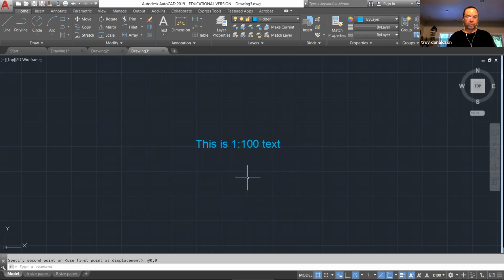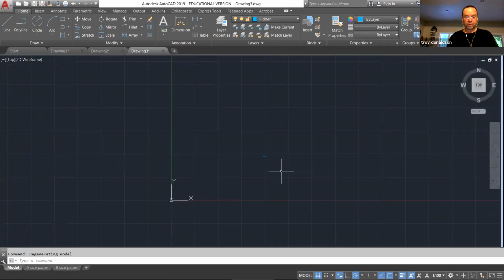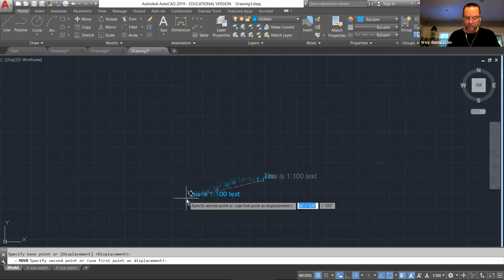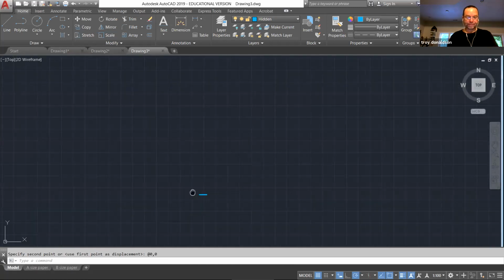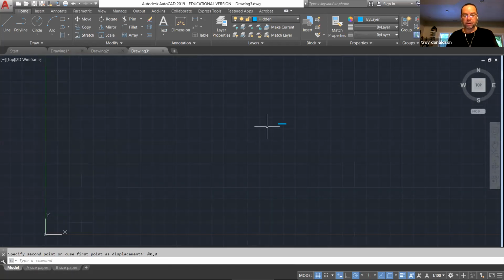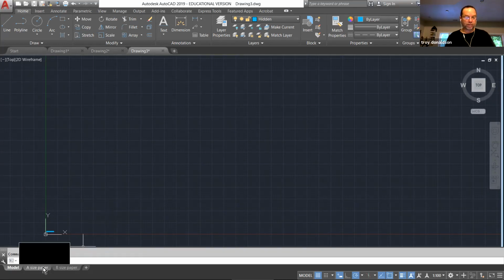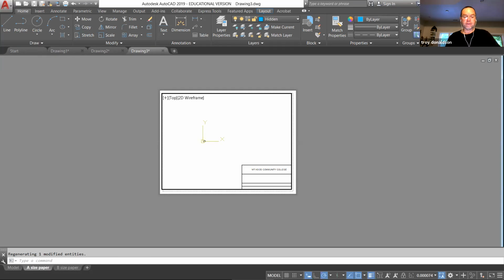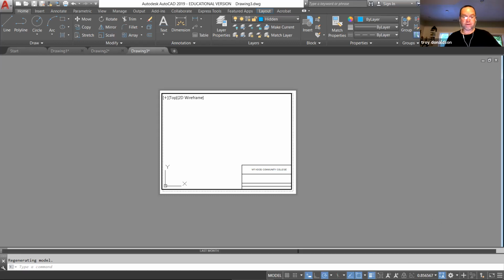So there's an absolute input, which it didn't do. Move here to 0, 0. Oh, it's going to move it so I can find it easily. All right, let's go back into this. Should be right there. And I'll get my scale going at 1 to 100.